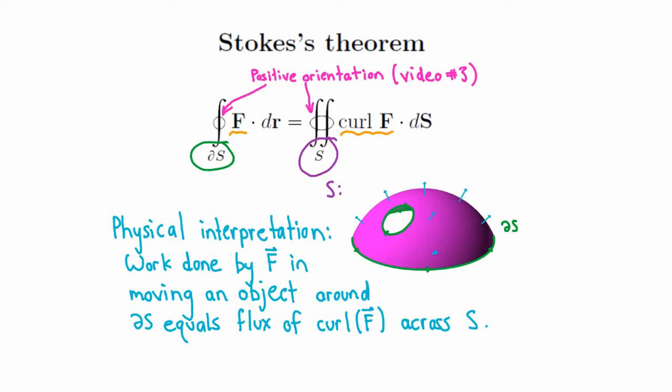As indicated by our discussion of applications to physics, Stokes' theorem has a physical interpretation. What it tells us is that the work done by a force F in moving an object around the boundary of S is equal to the flux of the curl of F across S. If you understand the statements in that sentence and you have a good physical intuition, then you can probably figure out why this should be true. What we're saying here is that under reasonable assumptions, it's actually a mathematically provable theorem.